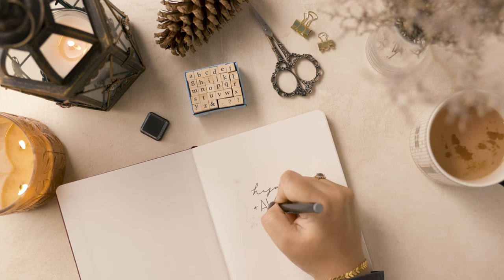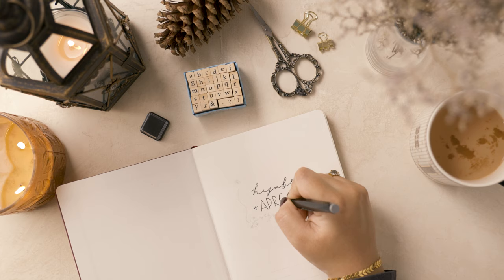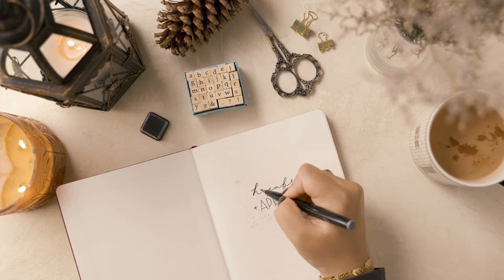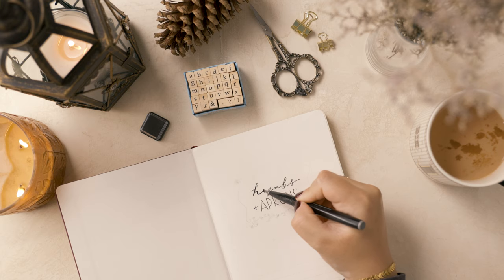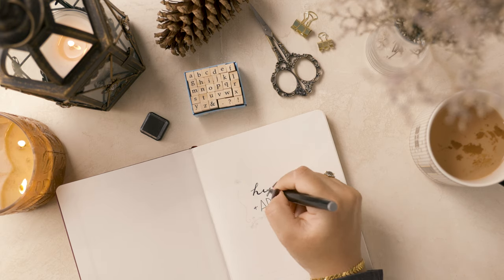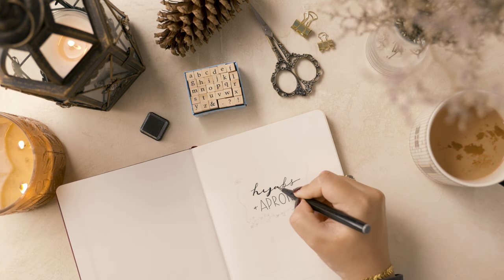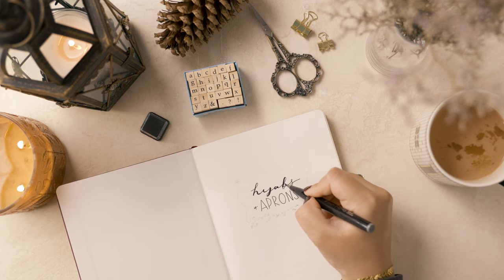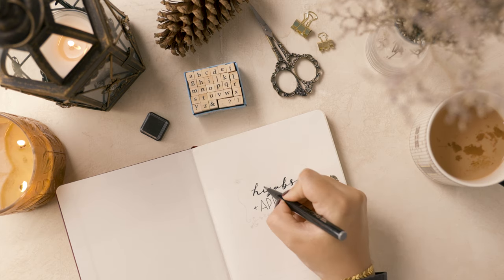I'm starting this bullet journal with somewhat of a title page, Hijabs and Aprons. Later, I also added the year 2020. Okay, so I wrote Hijabs in a calligraphy style where the downstrokes are thicker and the upstrokes are thin. You do this by pressing harder when you're writing in the downward direction, and you press less when you're going upward. I can't get the hang of this on the first try, so I just fake it till I make it by first writing in cursive, a little more spaced out than you normally would, and then drawing in thicker lines where necessary.